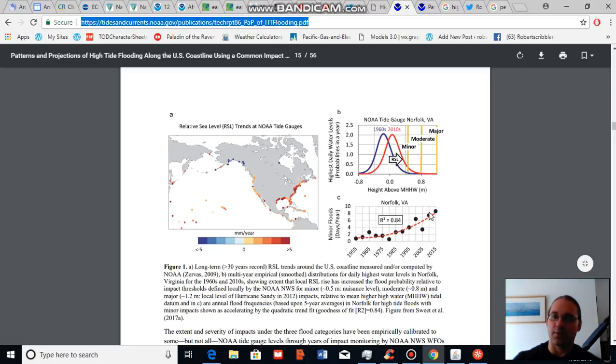NOAA gives a sample of minor flood days each year for Norfolk, Virginia. In 1955, there was about one minor flood day per year, and by the present time frame, the number of minor flood days per year has increased to nine. NOAA provides a sine curve statistic to give an indication of how frequent high tide events are and what the trend is between minor, moderate, and major flooding events. As sea level rise increases, Norfolk and hundreds of other locations along the U.S. east coast will see worsening minor, moderate, and major flooding events.